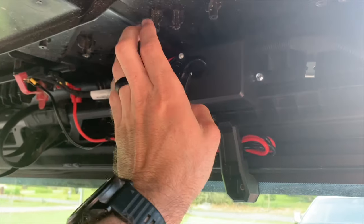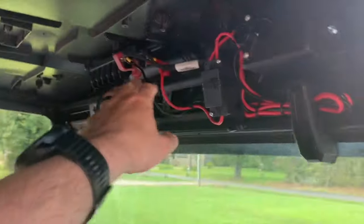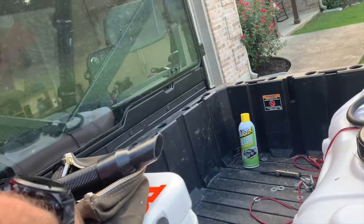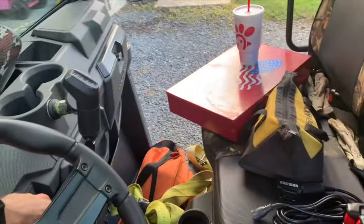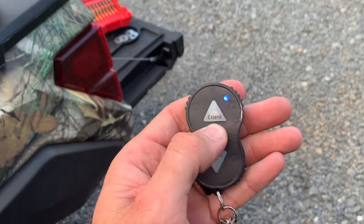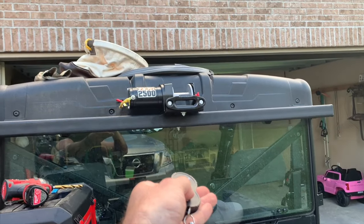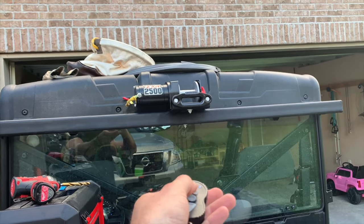This is how it's set up. I'll probably never use the wired because the winch came with a wireless controller, but I'm gonna turn the key on and we'll test it out. Where is that wireless winch remote at? There it is. So, turn this key on. It says press and hold until the blue light comes on. It's on. Now it works. Of course, if you're winching extensively, you're gonna want to have the engine running, but it works.